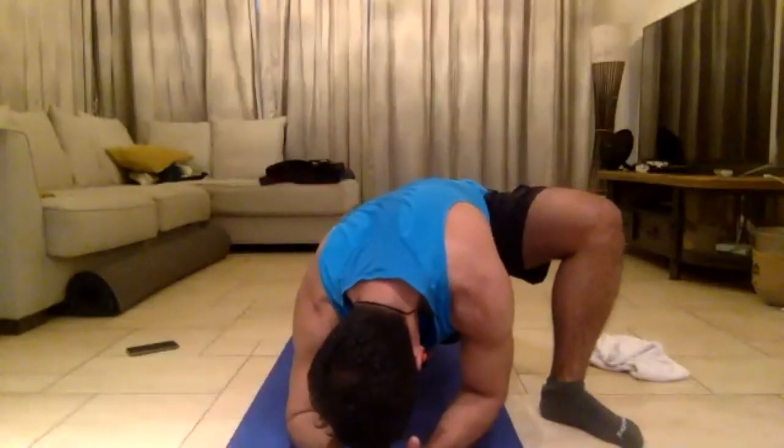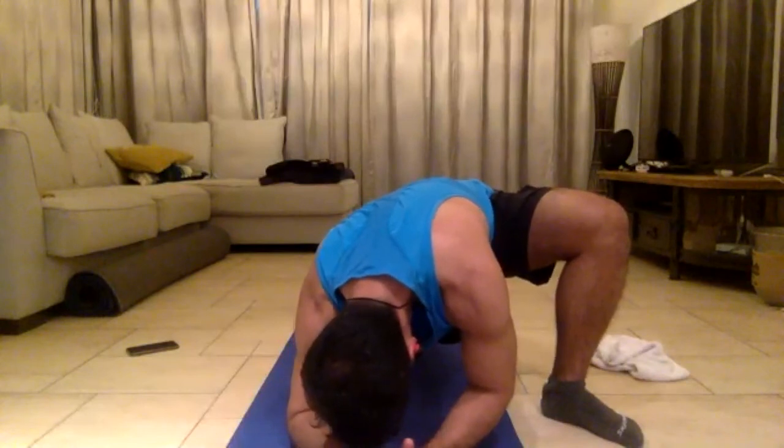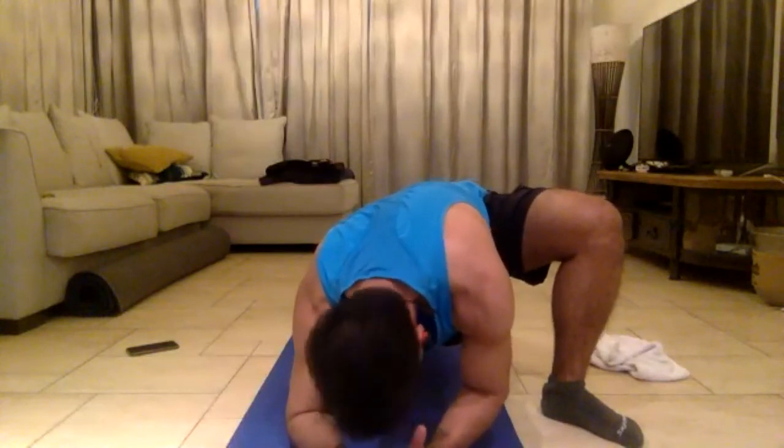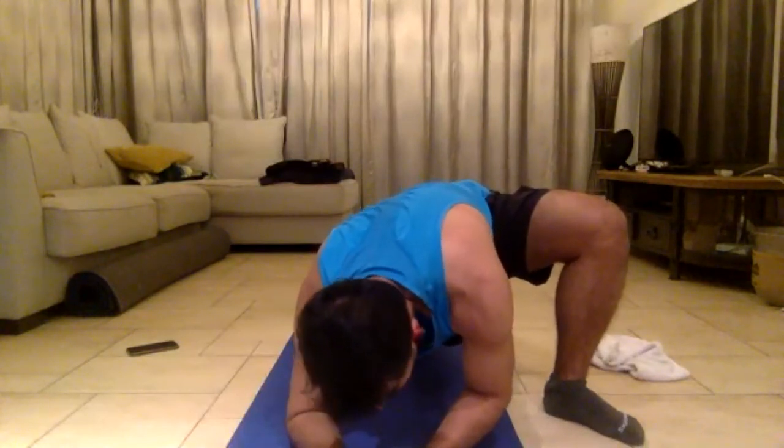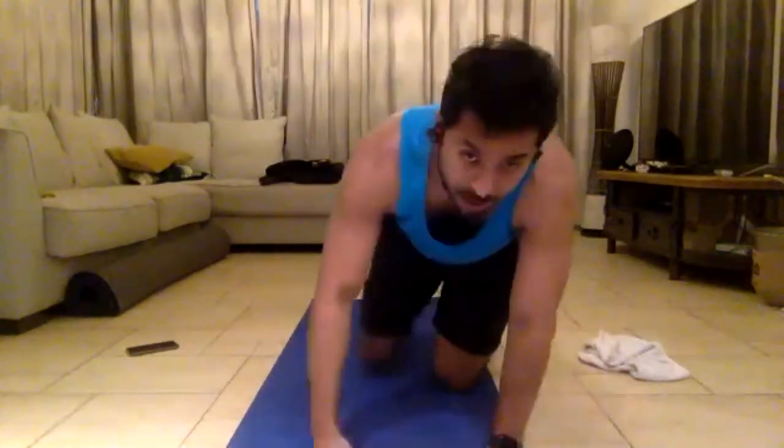Try to keep your elbows down and stretch. And stretch. Feel that stretch in your hams. Try to put your elbows down. Look straight down or ahead. 3, 2, 1, and up.